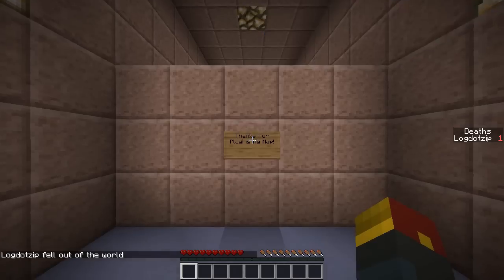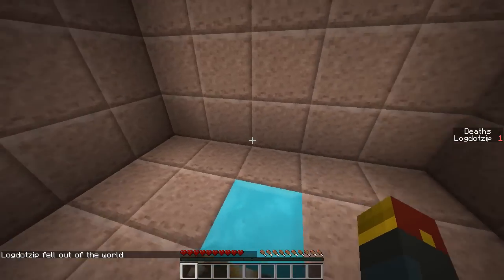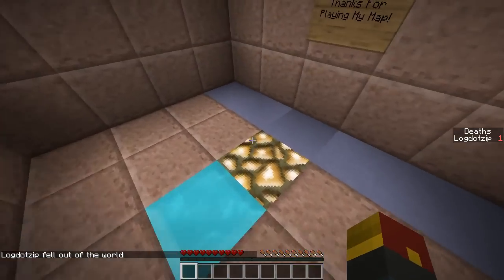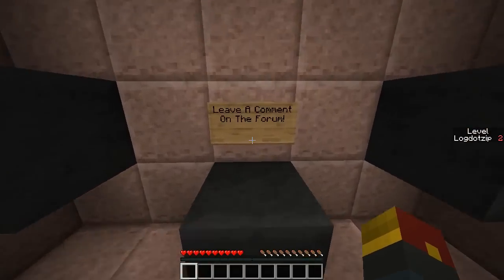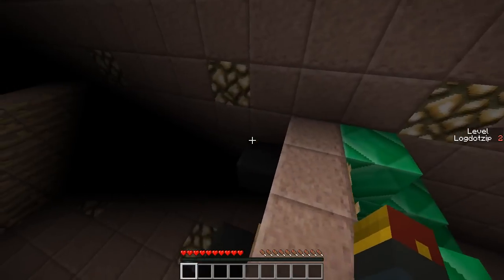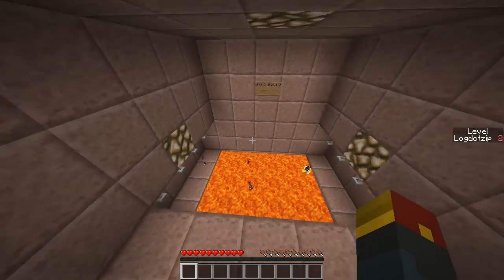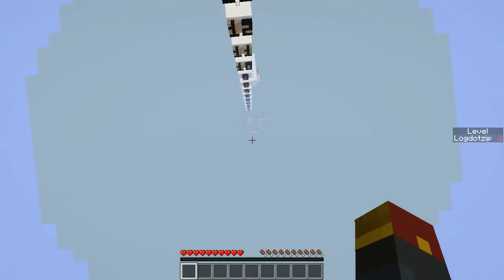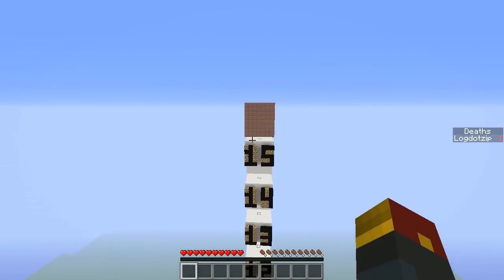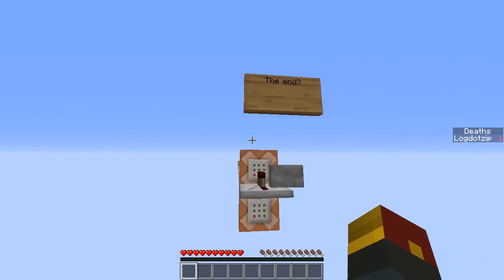Oh no. Oh, what? Thanks for playing my map. What? Do you lose if you die? Wow, that's real unfortunate. Jump in the lava. Okay. Well, there's 15 levels it looks like. That's good to know at least.